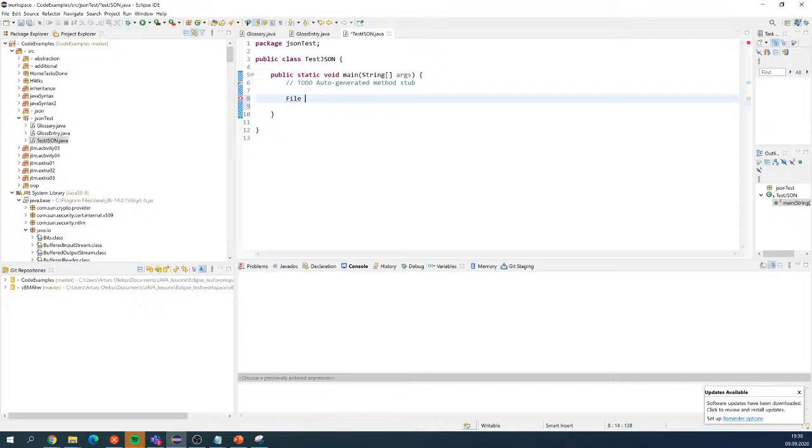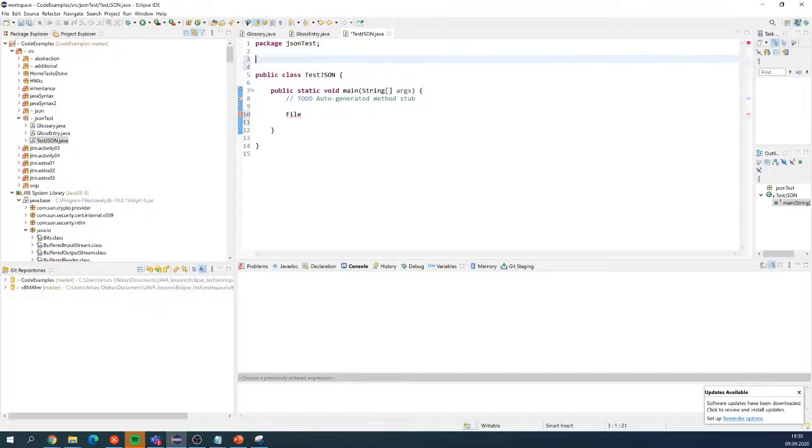So we have the file. Okay, we need to import the corresponding class. Here we can use it.